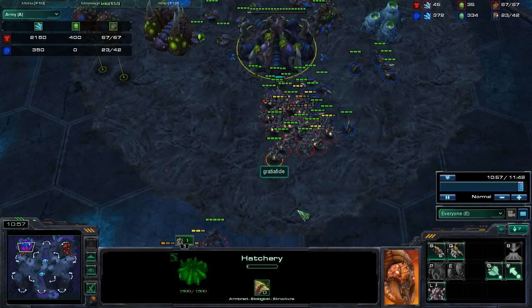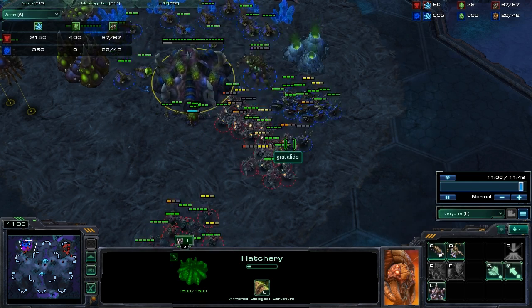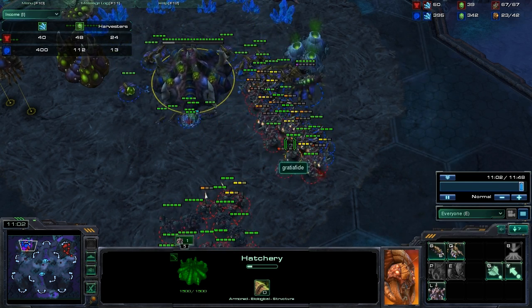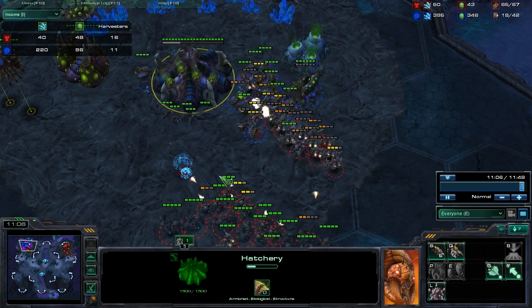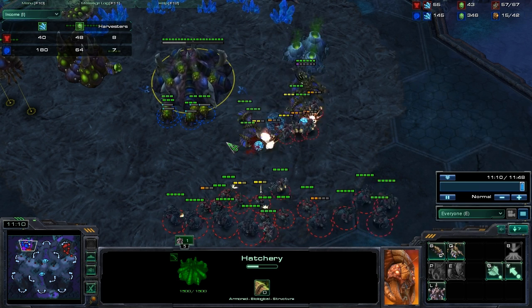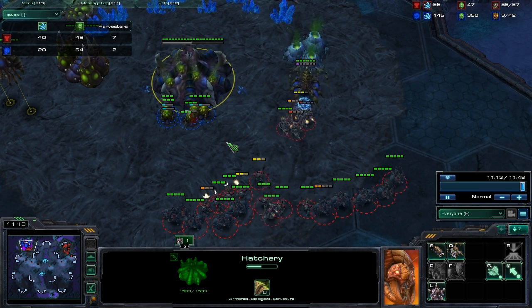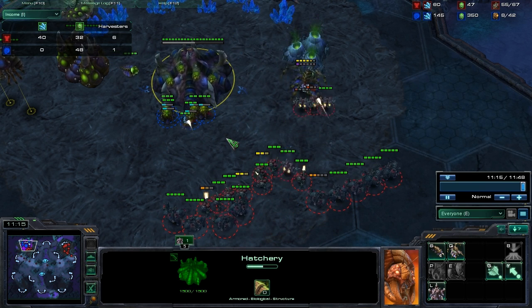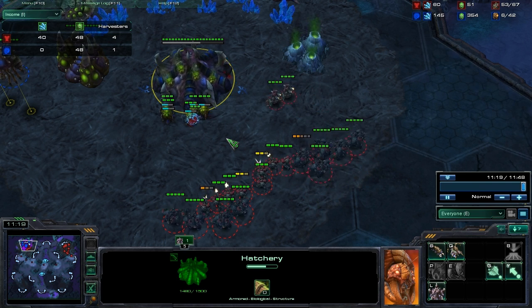Look at the income tab. We've got twice as many harvesters as him. We can call down mules. So I've made all these harvesters, and I just need a bigger army is the only problem to finish the job. So look at that. It's not really an all-in when you are left with 6 harvesters and they're left with 1. And I did build a few more too.